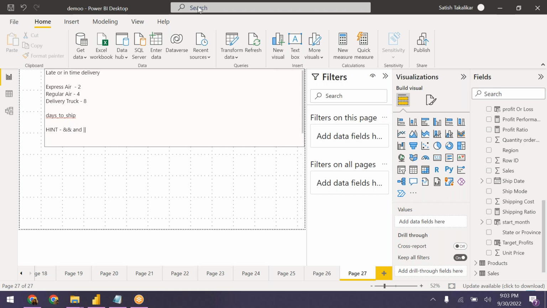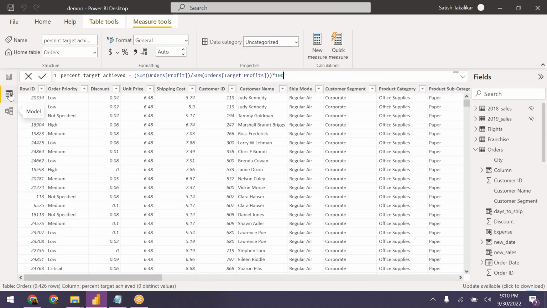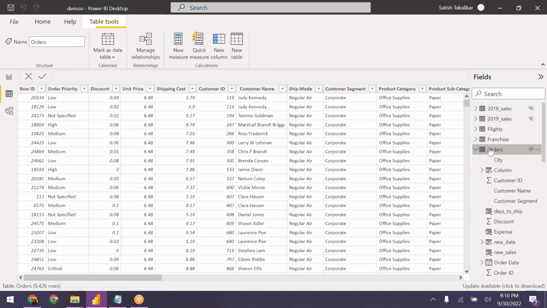Okay. So now we have to write the formula. We have to create a column basically. Let's select our orders table. New column.